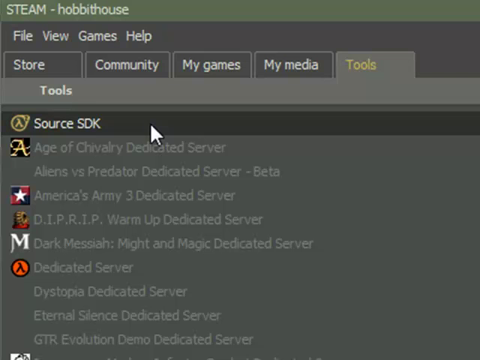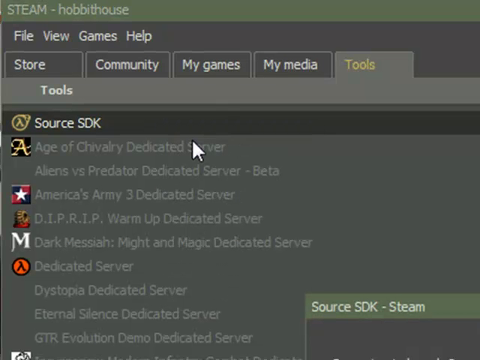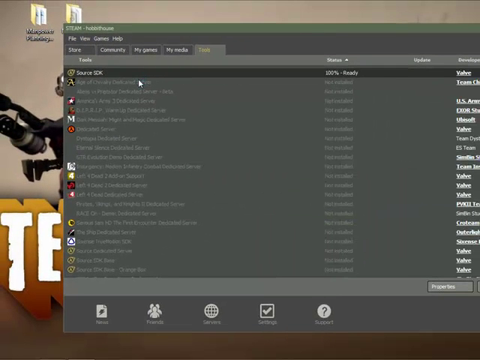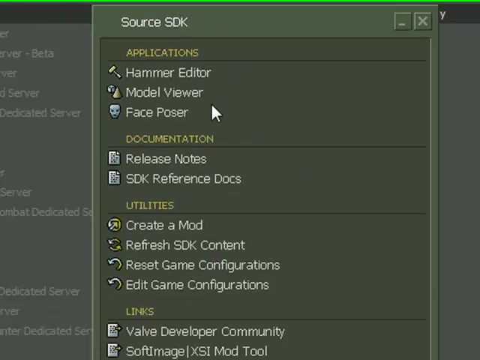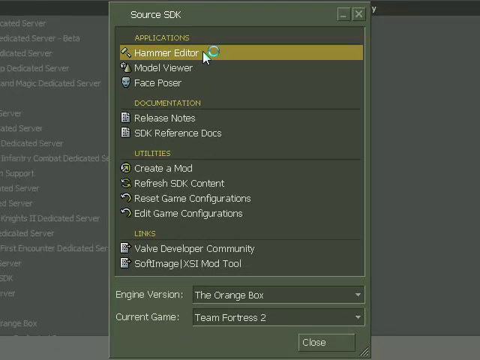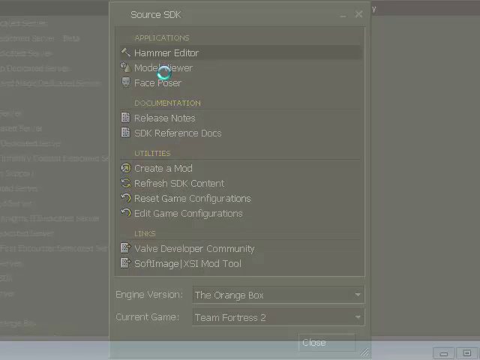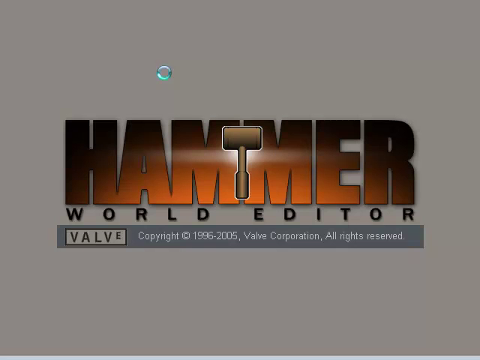But having run it once, I can now launch my SDK, and that will give me the option to launch the Hammer editor, which is from this window. Hammer editor, double click, and it launches the Hammer editor. And in we go.